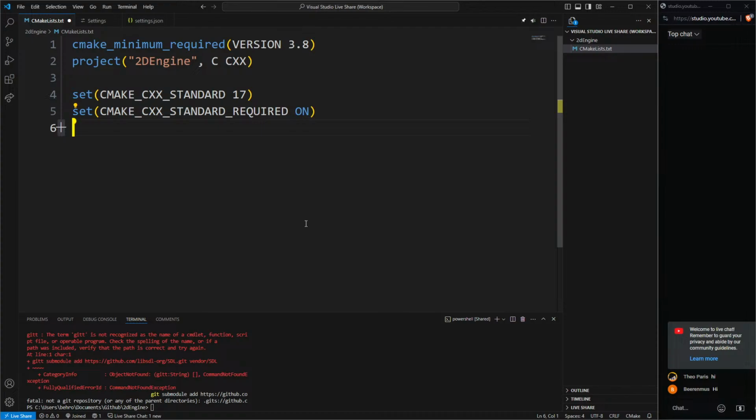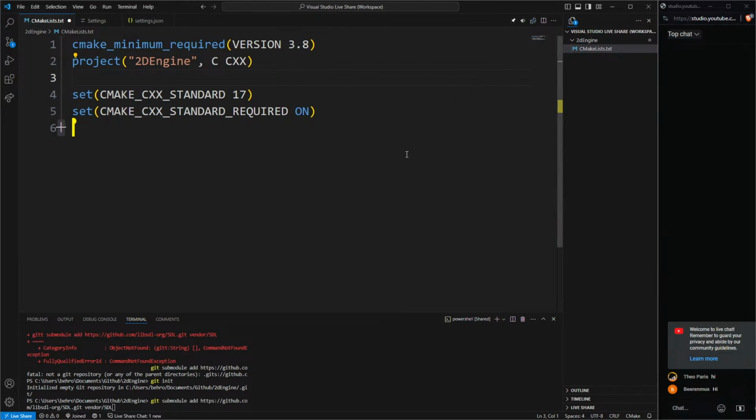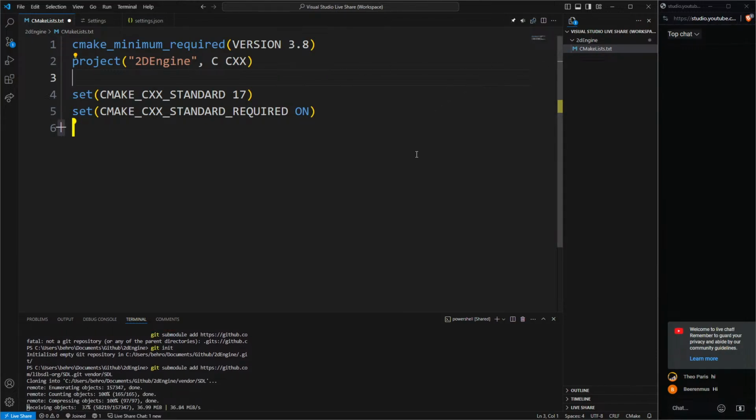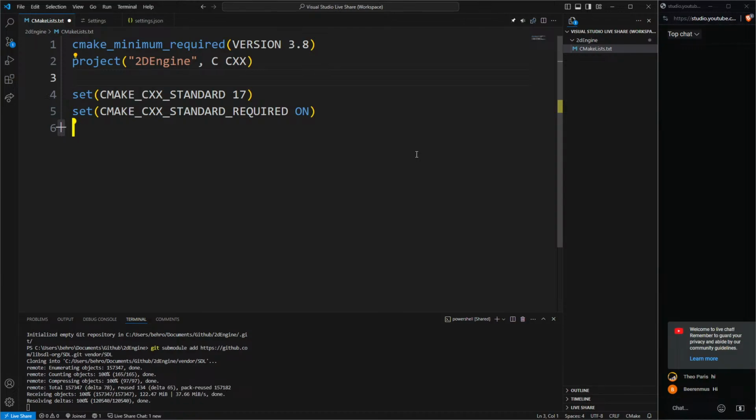What am I doing wrong? Why am I not able to add the SDL thing? Because you haven't made this folder a Git directory. You have to Git init, yeah. Oh, yeah. Perfect. Okay, now it would work. There we go. I usually don't use the CLI. Yeah, me too. JetBrains IDEs just do everything for me.